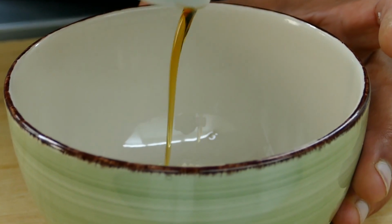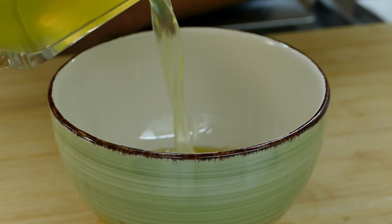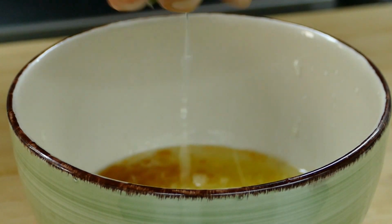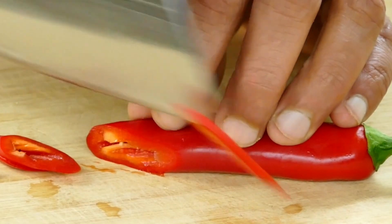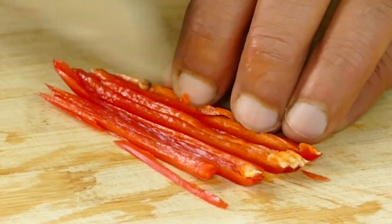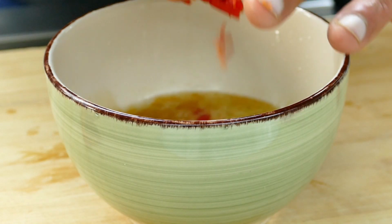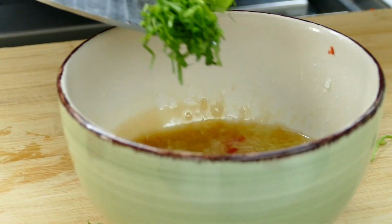Then I have some peanut oil, fish sauce, chicken stock, lemon juice, soy sauce, and some Thai red chilli. Chop finely. Small pieces better. Make sure not so spicy. Fresh coriander.